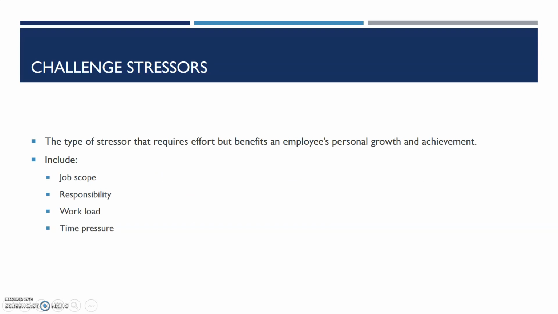So here's some challenge stressors. Challenge stressors are the type of stressor or stress that requires effort, but ultimately is going to benefit an employee's personal growth and achievement. These include the job scope, the responsibility, workload, time pressure. A good example of this is someone is just killing it during a certain quarter, and their boss the next quarter gives them more of a workload, a little more responsibility, and it helps them grow as a professional.